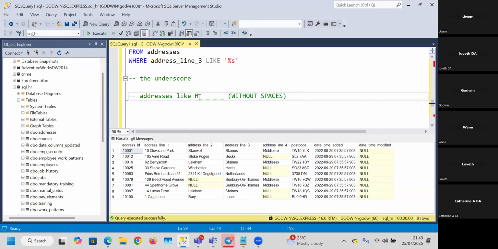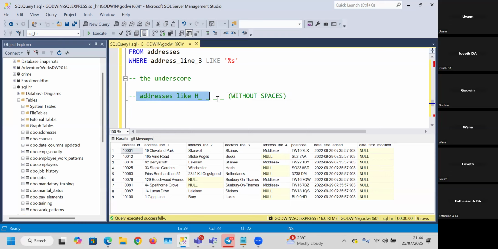So what we are saying here is that we are looking for an address that begins with an H, but has how many characters? 1, 2, 3, 4. No, 5 in total. We are looking for an address that begins with an H and has 5 characters. House. Yep.